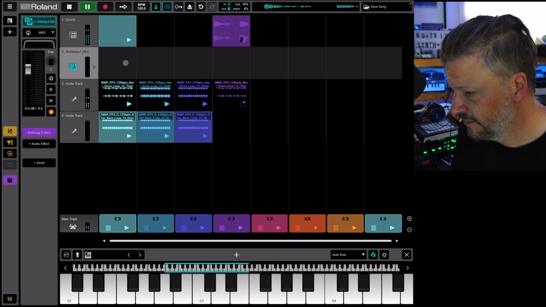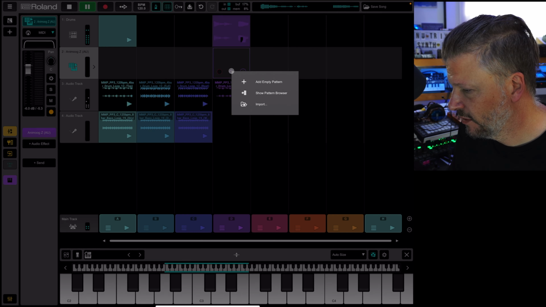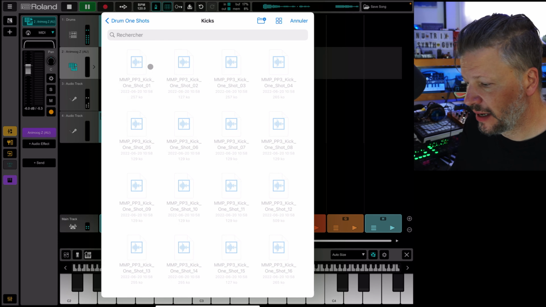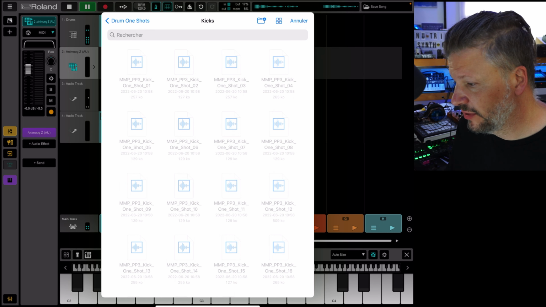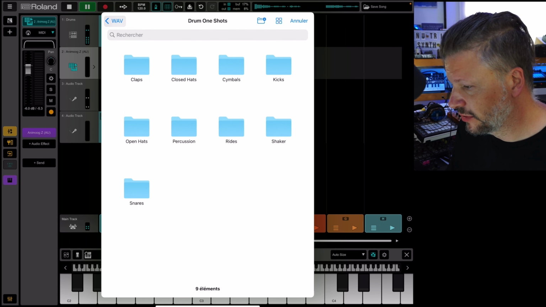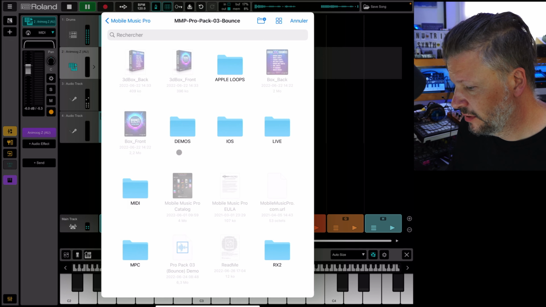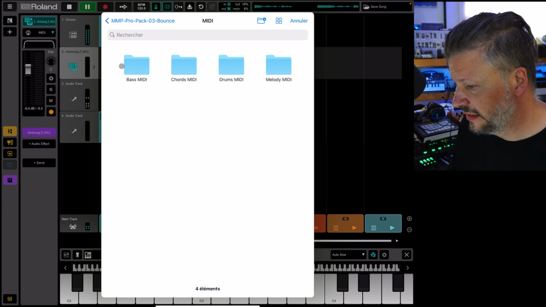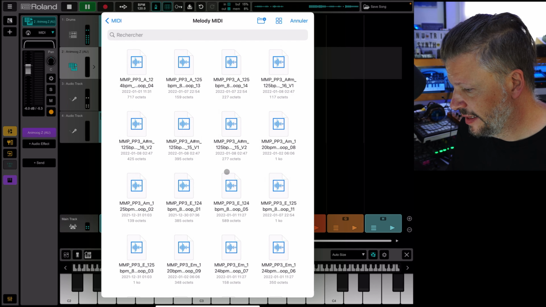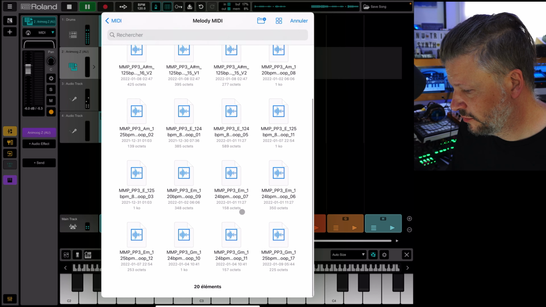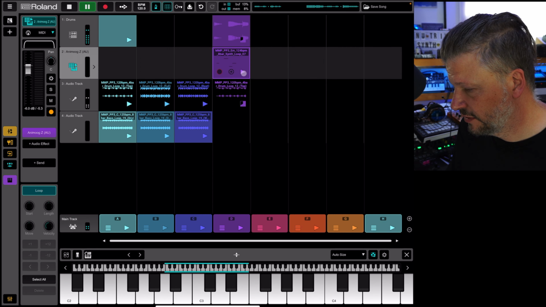Where is it? It's here. I'm going to import. Now I cannot import an audio file at that point because I'm in the MIDI track. So I'm going to go back to the MIDI section here, MIDI, and let's say this one's going to be the melodic. So I'm just going to pick a random one. I have no clue what it is.